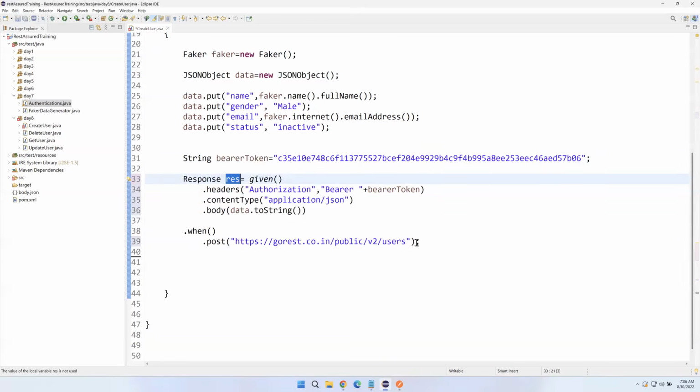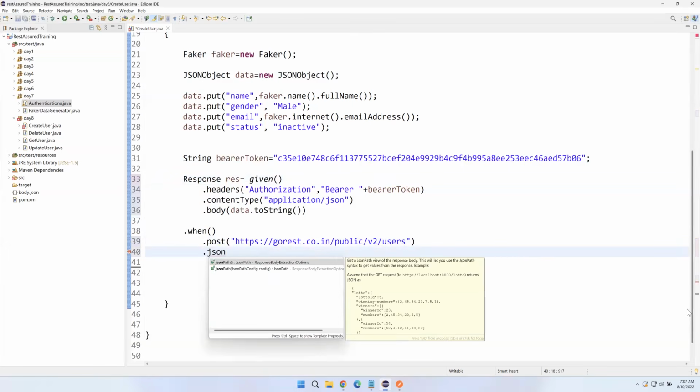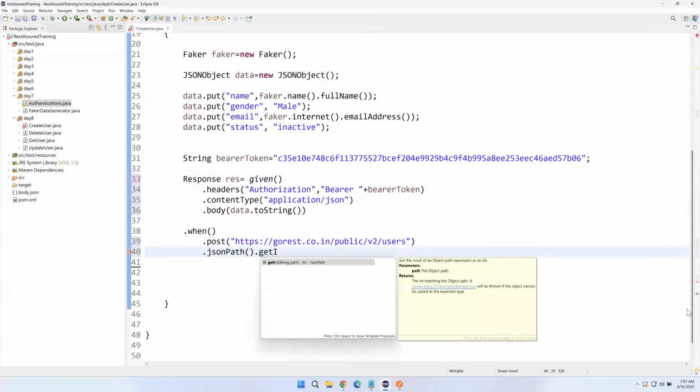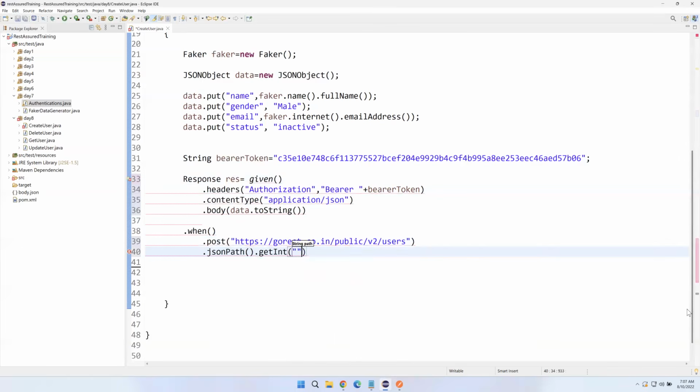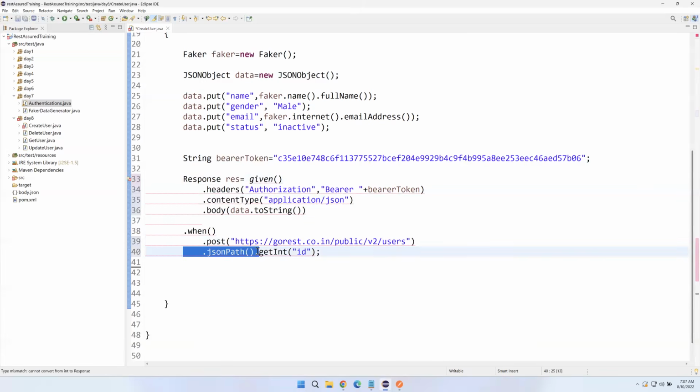Without ending this statement, I can write one more statement: dot jsonPath, jsonPath dot getInt, because ID is an int. Here I specify the field name, which is id. So whatever response this request gives, by using JSON path I'm capturing the value of ID.